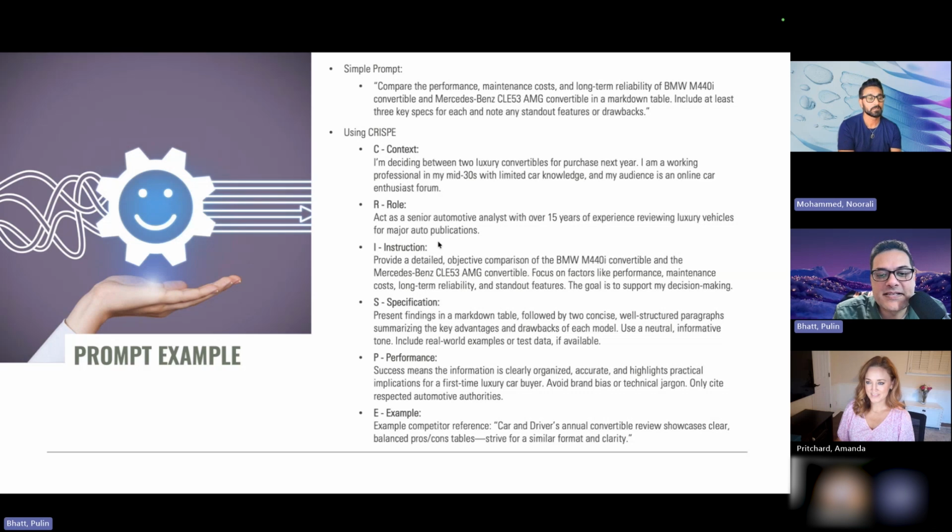This is highlighting again how this is so personal to each person versus what I would write. I could care less for us. I don't even know what a senior automotive analyst would be. So for me, my role would be more like, a techie that loves technology inside cars, because that's really all I care about. I could care less if it's a V8 or a V6 or whatever. Give me my electric and just give me my tech. That's all. My role would be more towards that.